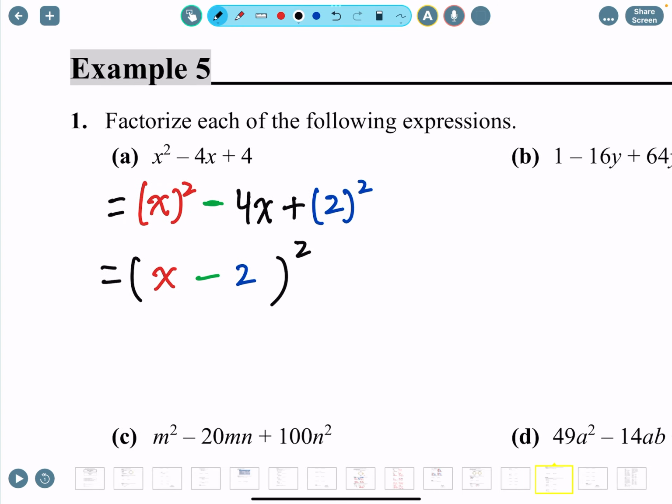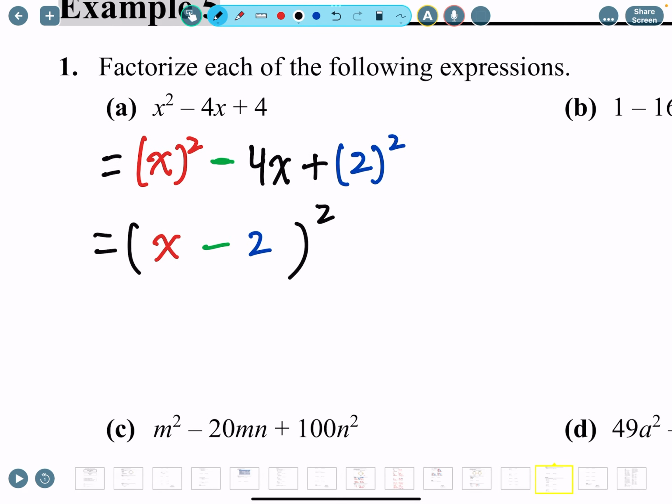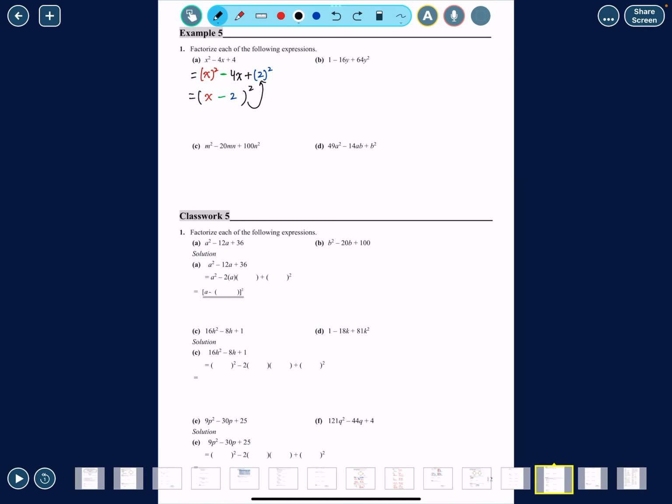So that's why using identity earlier is quite important. It will now help you. Just be careful to remember to change it to 2 squared. Don't just write 4 here. That's not going to be correct, because we always go from here to here, right? a squared plus or minus 2ab plus b squared. b is 2. So you have to be careful with that one.